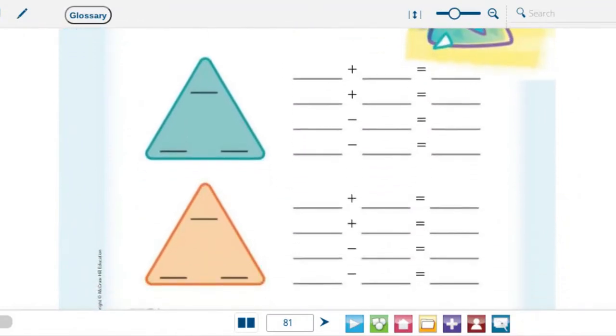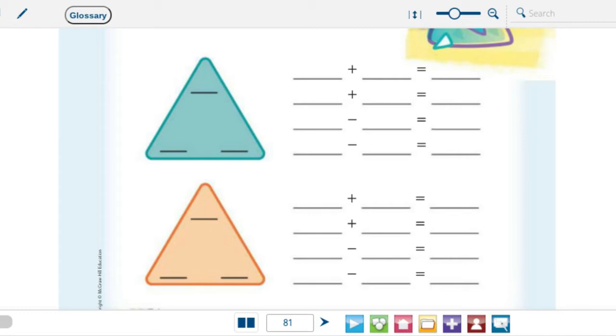I'm going to use my laser pointer. This is a fact triangle. A triangle has 1, 2, 3 different sides. When we're working on our addition and subtraction problems, there are going to be 3 different parts to all of those problems. If we talk about addition, remember, we add 2 things together. Those are called our addends, the 2 parts that we add together, and they give us our sum. Our sum is going to go up here.